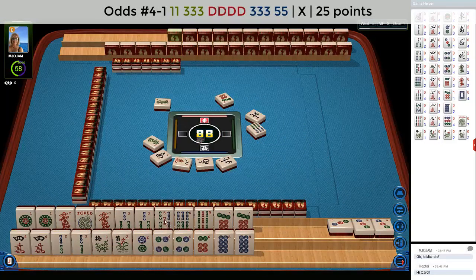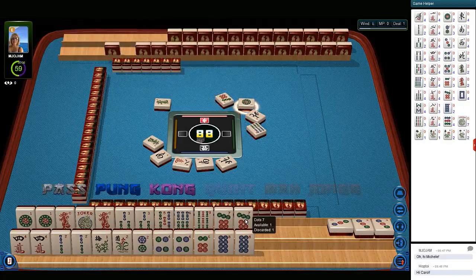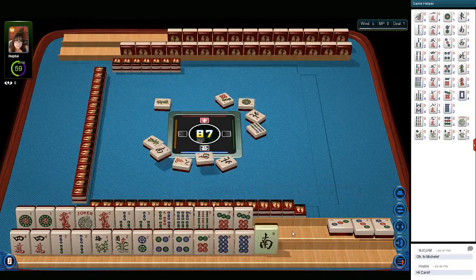It's a little bit risky because we don't have a 5 bam yet. But we're set to collect on the pungs and the kong of dragons. Dot. That's a pair for us. We're good. South wind.